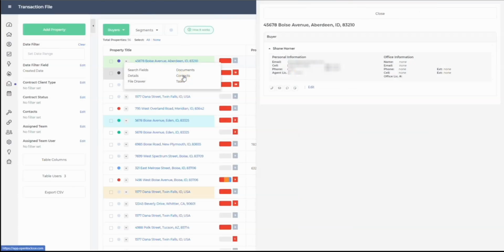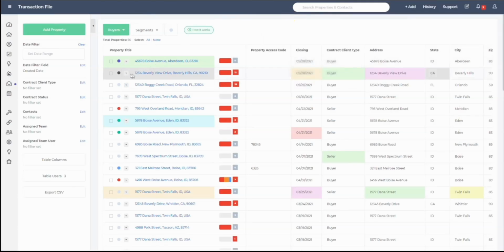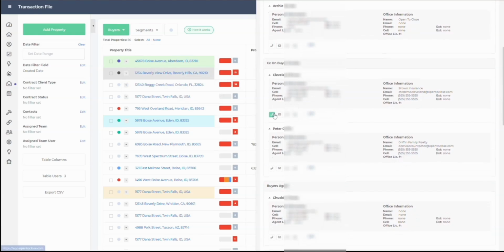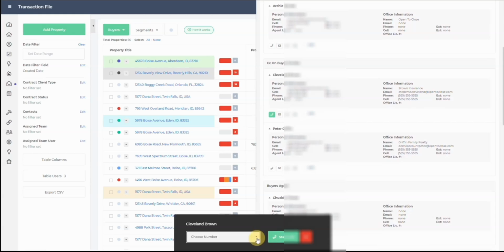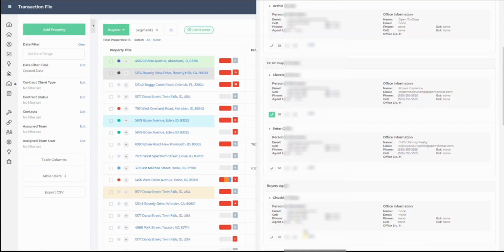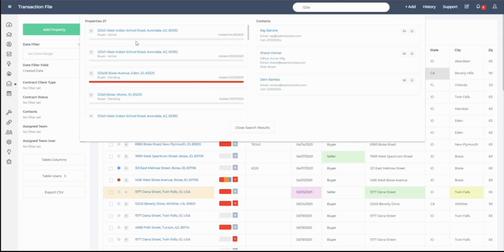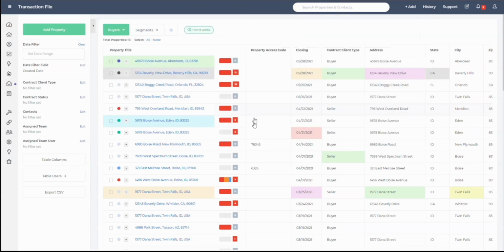If I wanted to see the contacts for this, here, actually, let me go to one where there's more contacts here. Let me pull the contacts up. And now I could come in here and say, hey, I want to call Cleveland, call them. The dialer pops up. I can choose what number I want to call, and then I can go ahead and call that person. So like I said, tons of clicks that are going to save a bunch of time. And then you got some other things in here, tasks, documents, things like that as well. Also, you can do that here. So if I start typing the address, it's going to pull up everything with that in it and all the contacts associated. And then you're able to do the same type of things in here as well. So let me just go ahead and delete that out.